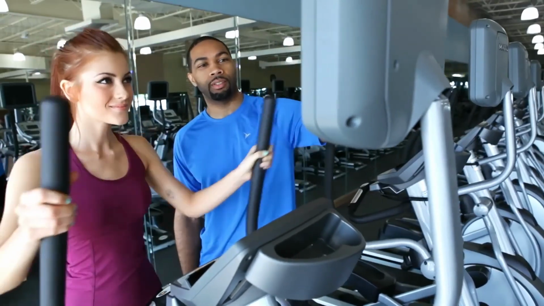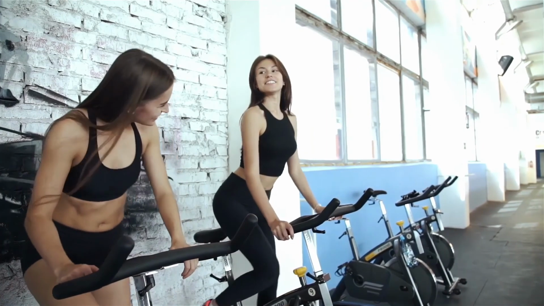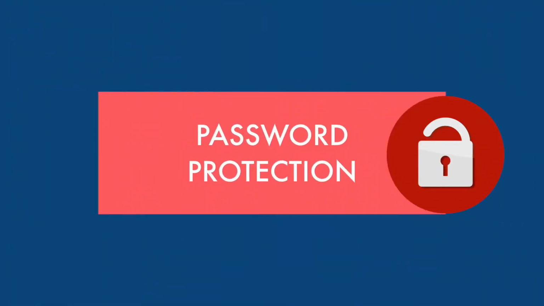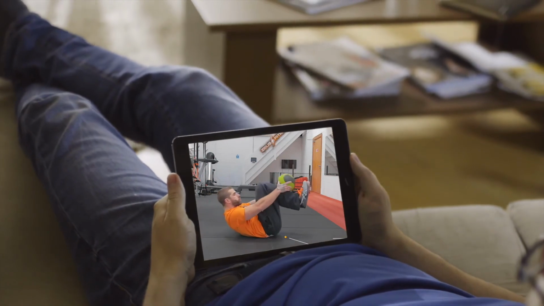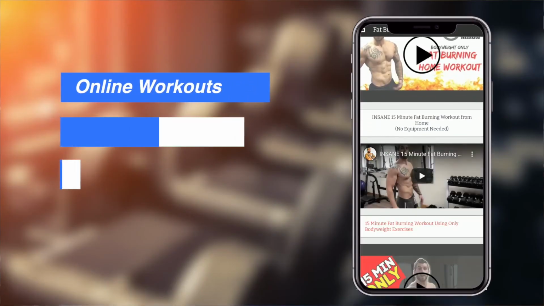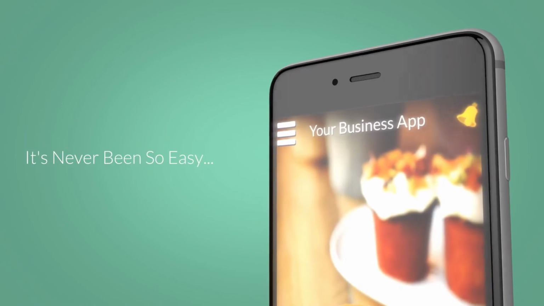What about the health and fitness industry? If you're a personal trainer, clients can now easily book training sessions with you or a spot in your spin class, all within seconds from within your app. Have you ever wanted to upload your own workout videos or diet plans to a private members area? Well, now you can. Here you could charge your clients an extra monthly fee in order to access your content, or even give it to them as an extra perk for being one of your loyal clients. It's never been so easy.